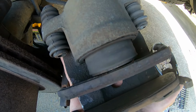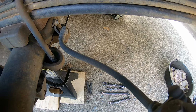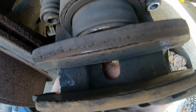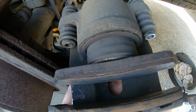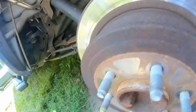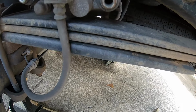As you can see, the piston's completely out. Probably the brake line's got a clog in it, not letting it retract, therefore wearing down the pad completely to nothing. So pads need to be replaced, and we're going to replace the brake hose to hopefully have no further problems. I'm using a 14mm to take off this brake hose.